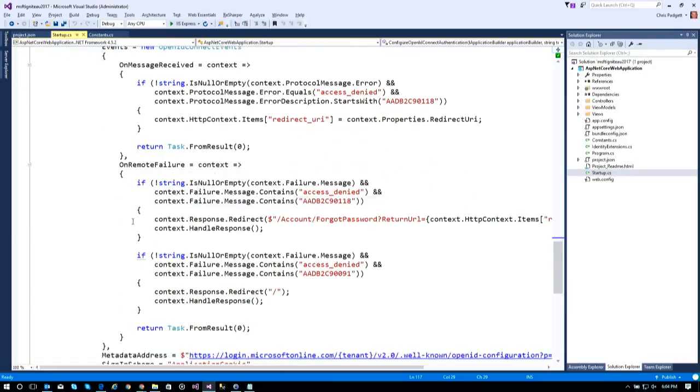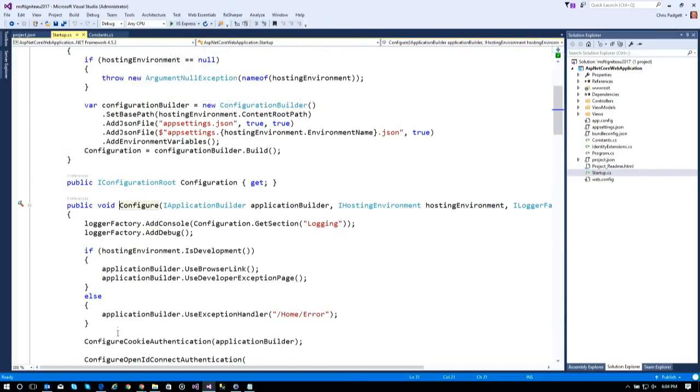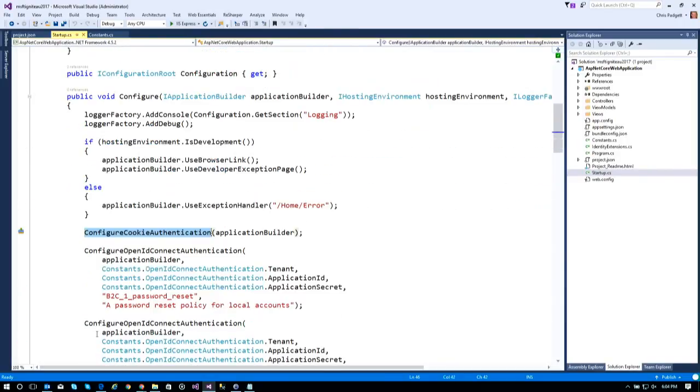If I have time, I'll explain this horrid mess here in a moment. And as a result of handling a token that's issued by B2C, as a result of a sign-in and sign-up policy execution, an application cookie middleware will be invoked to keep that user signed into my application until they sign themselves out. Which is why also in my configure method, I configure cookie authentication, right? Just one little trick to be aware of here. That cookie authentication middleware, or service, has to be configured before these ones. So if these ones issue a sign-in request to the cookie middleware as a result of handling a token from B2C, then this has to handle it before the cookie is returned to the browser to keep the user signed in.